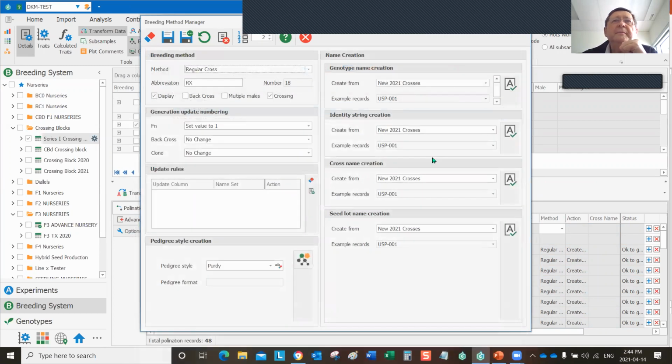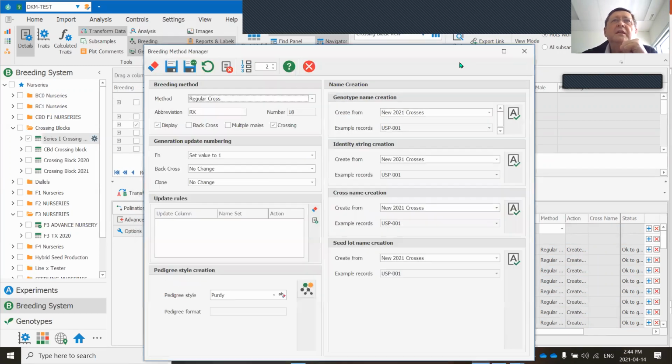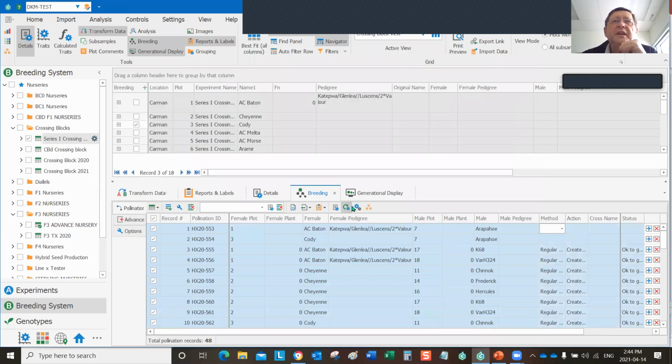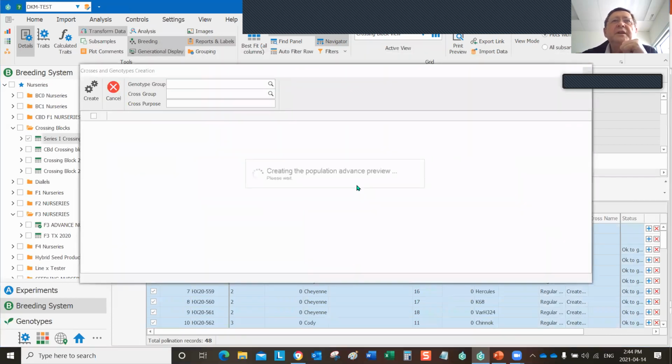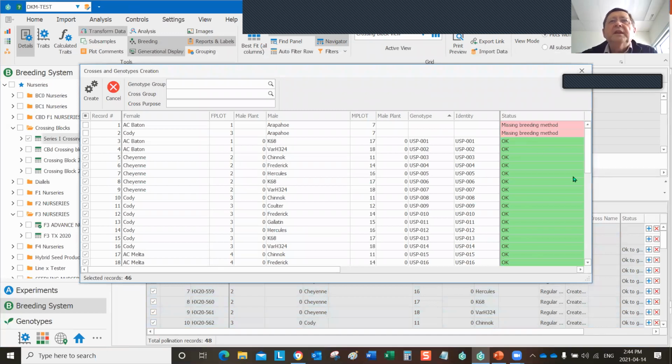Close that here. Close that there. And choose those, and I can go ahead and generate. And the system checks everything all the time. Something like Excel, you have to kind of watch it yourself. But here, because it's a linked database, not only is everything well connected, it checks all the time.